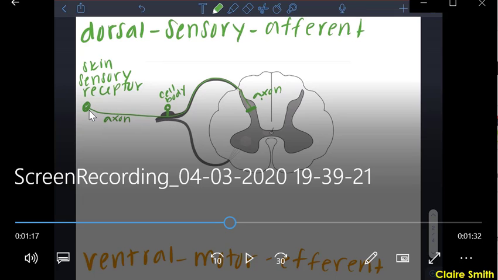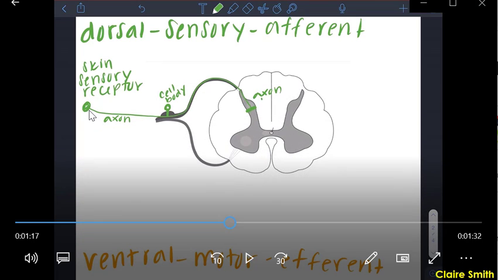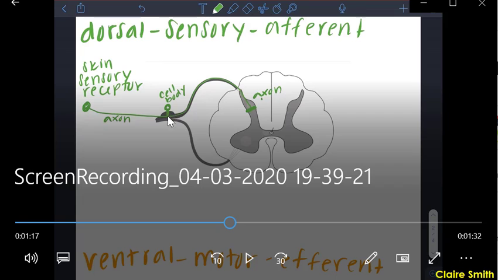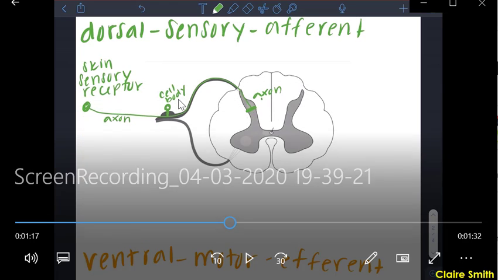So there are sensory neurons, if you remember from last week, Ryan talking about the types of neurons. We have multipolar, bipolar, unipolar. These primary sensory fibers are all going to be unipolar neurons, right? So you have the cell body with one offshoot, and then the axon coming off of that. So the dorsal root ganglion is really important because it houses the cell body of sensory neurons.